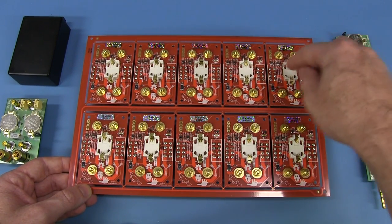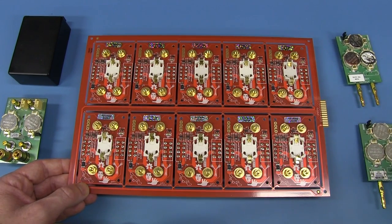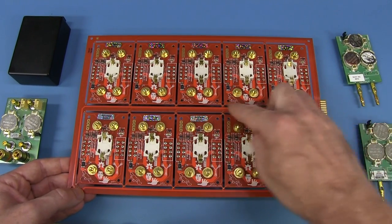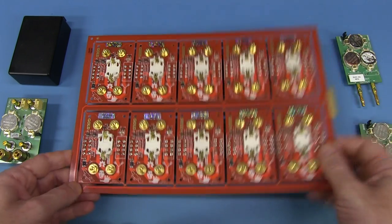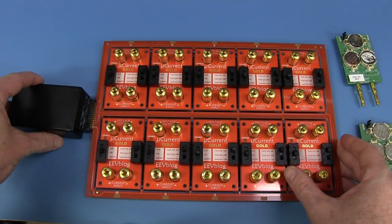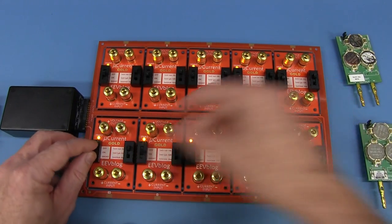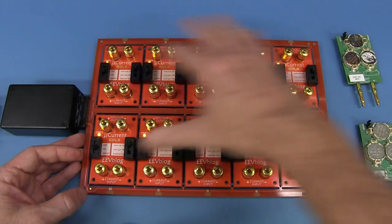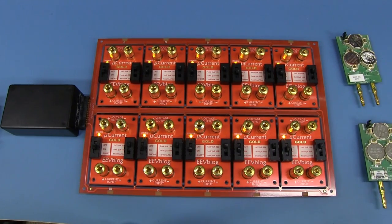For example, if I have to insert a coin cell battery into every one of these, that takes time. And then, because I'm not allowed to ship the coin cell batteries, I've just got to take those back out anyway. So it makes sense to actually have a test jig which powers these up. I've done a video on this before - I've actually added power routing traces around the outside of my panel coming to this test connector on the side. This allows me to power up all the boards at once with a little battery box - three AAA batteries. There you go, LEDs are all coming on, so all these ones actually work. And I can switch individual ones off. That saves a whole ton of time. I'll test them in the panel like this, and once I've done that then all I've got to do is chop them out and wrap them up.